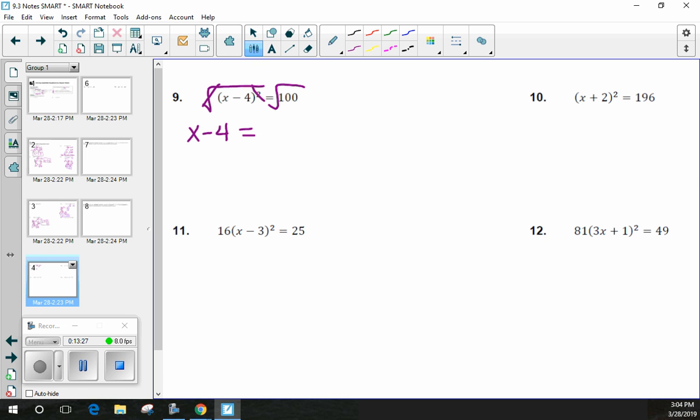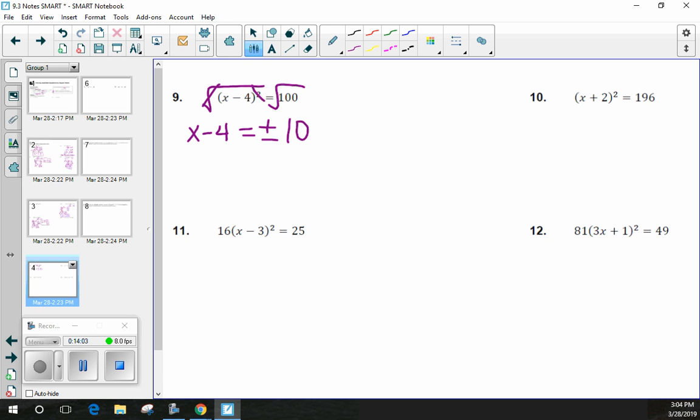Pretty nice. Okay? Now, the delicate part that requires a little extra attention is on the other side. Because what's the square root of 100, guys? Say it again. 10 and negative 10. You've got two roots, right? We just talked about that. So there are really two roots hanging out over here. Okay? So you could either separate it at this point and say, oh, I really have two equations. I have x minus 4 equals 10. And I also have x minus 4 equals negative 10, right?